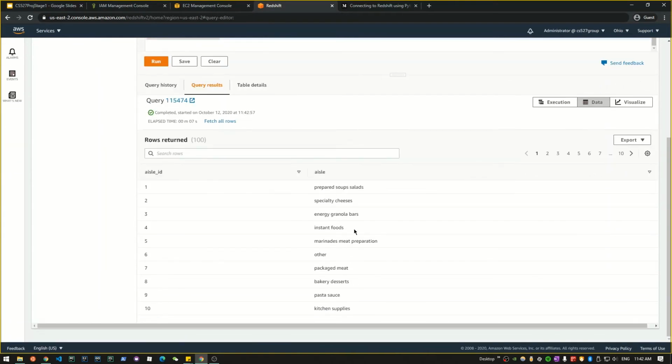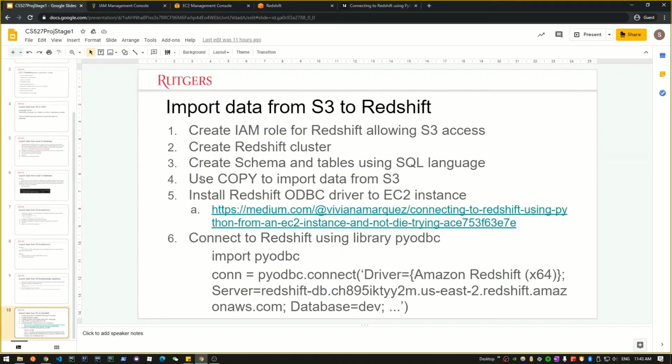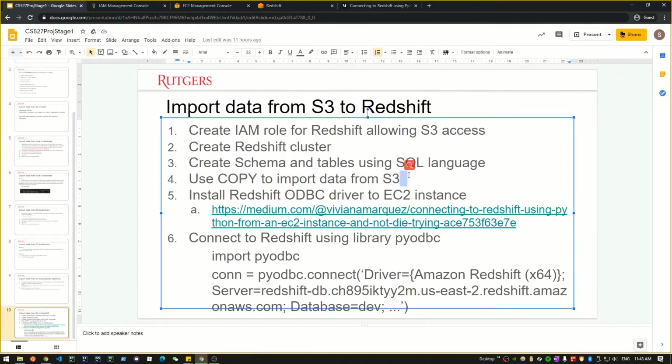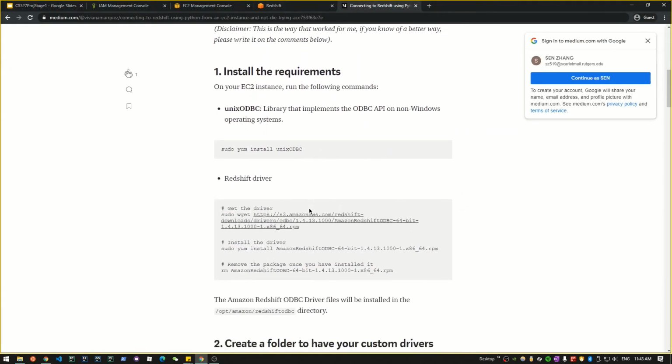As we can see here, the data is imported successfully. So we will finish step 4, and for the next step, you need to install the Redshift ODBC driver to your EC2 instance, and I followed the steps in this article.